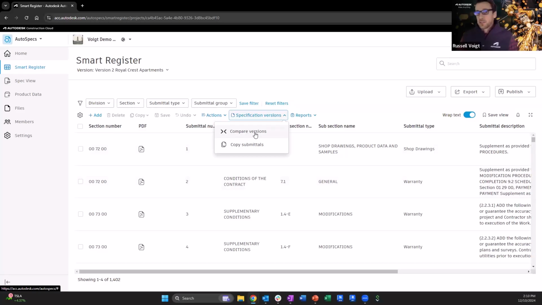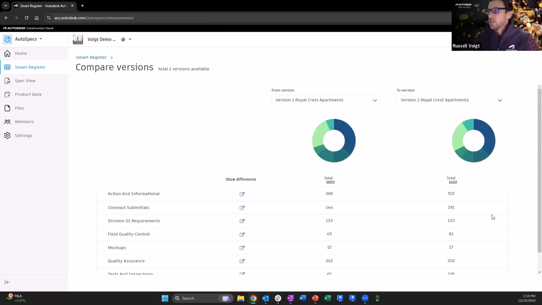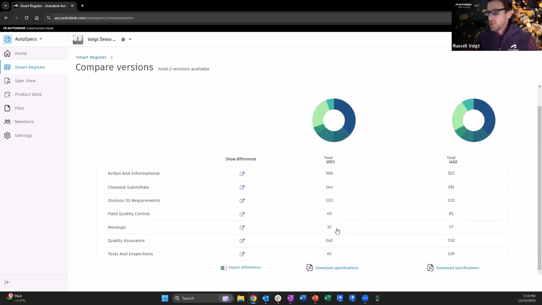So if you're in design phases right now, you have different iterations going through as your design takes shape, or maybe you're getting addendums in construction. You want to account for if the summary is accurate with what the actual specification changed. You can vet that out on both sides, design and build. So I'll click compare versions here, and now I'm comparing version 1 to version 2. Let's pick on mockups again. We went from 12 mockups, added 5 more, to 17. And maybe that's in the narrative, maybe it's not. Maybe it was a copy paste.